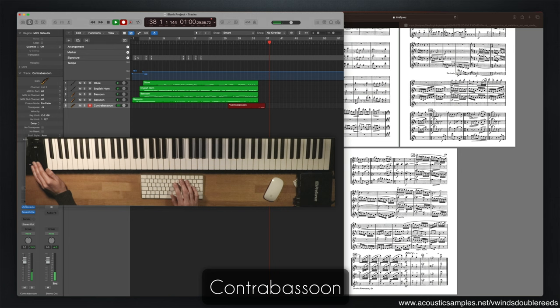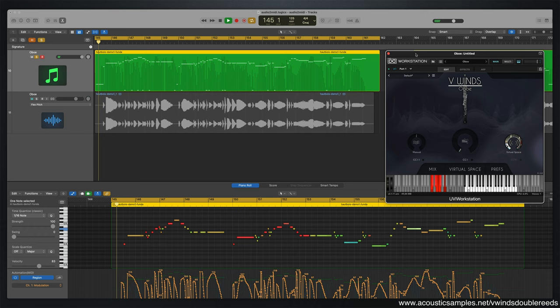To also show you how close they sound to the real instruments, and also how versatile the VWinds are, here are some quick pieces where we switch back and forth between the real performance and what we recreated.